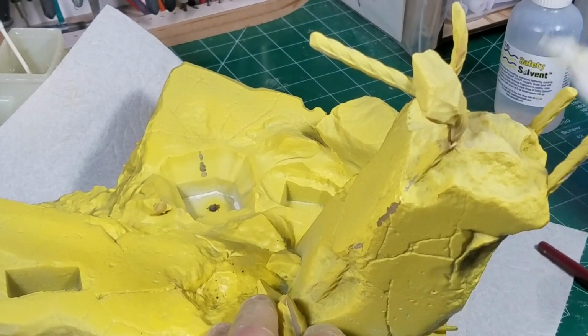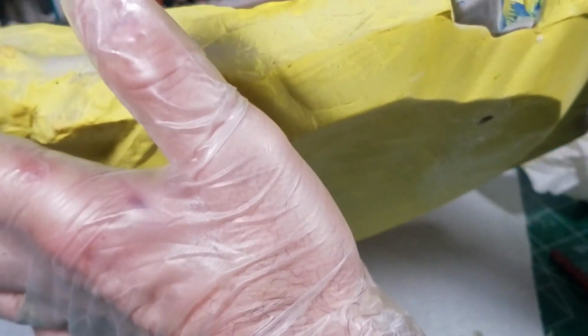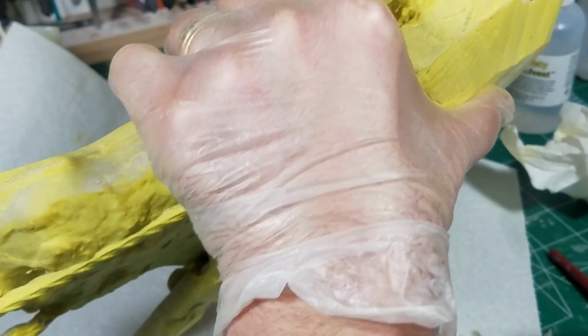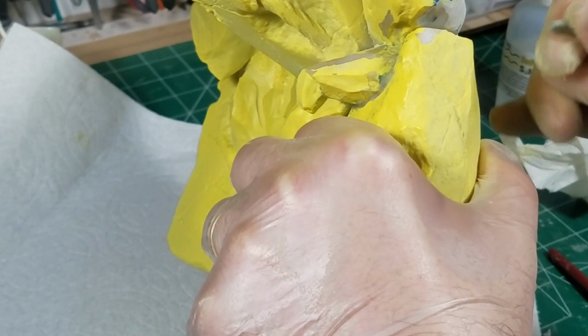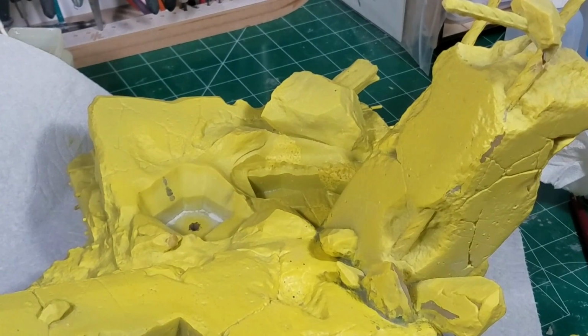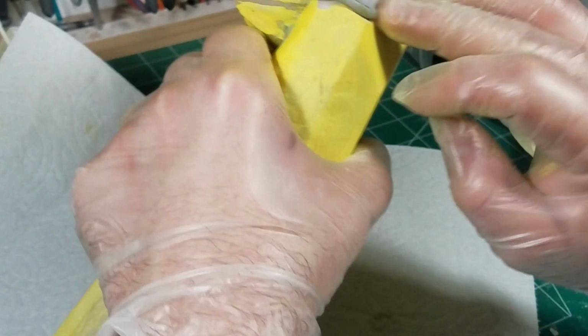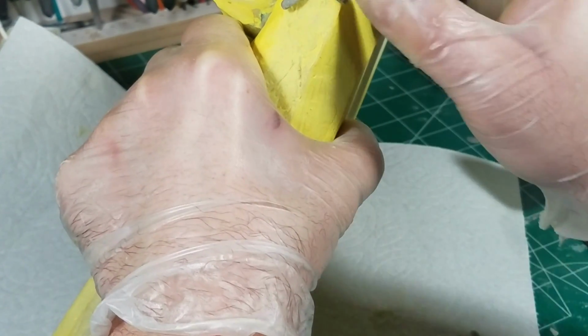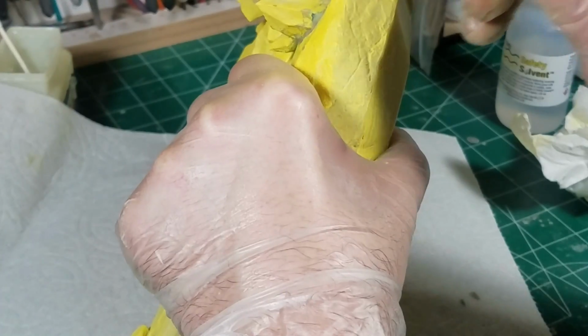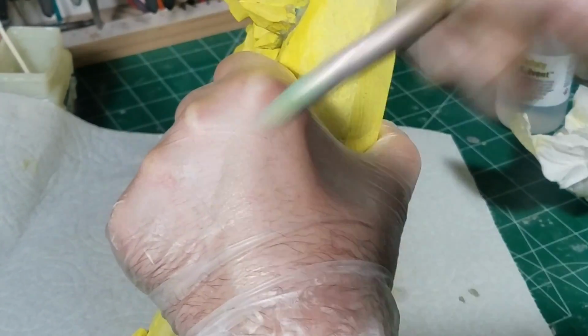Okay, that's looking pretty good. The only other spot is really underneath here. Again, just packing it in there. Fill that gap.